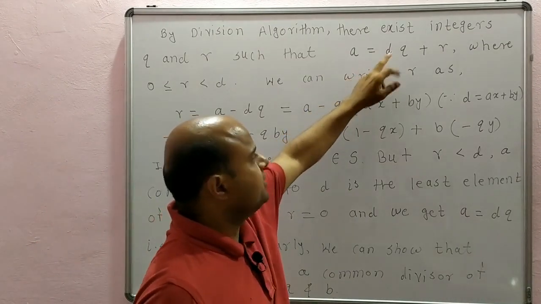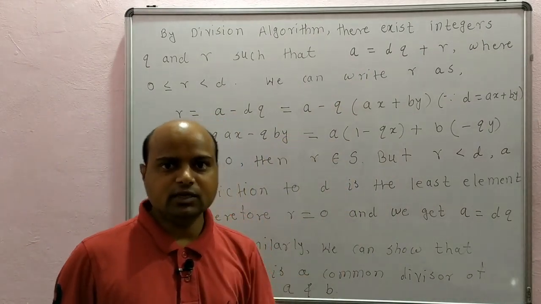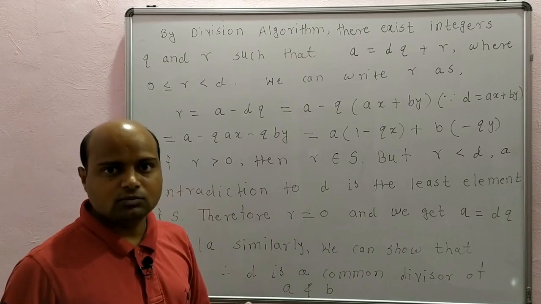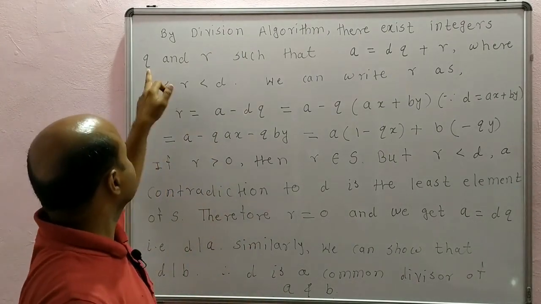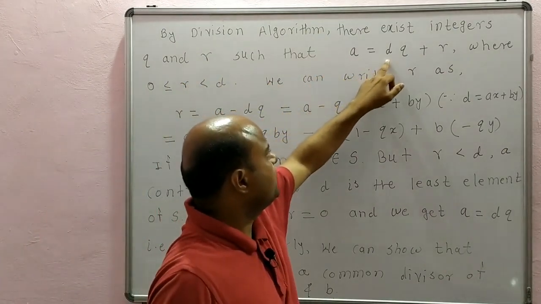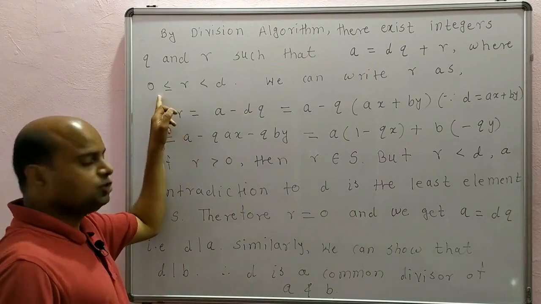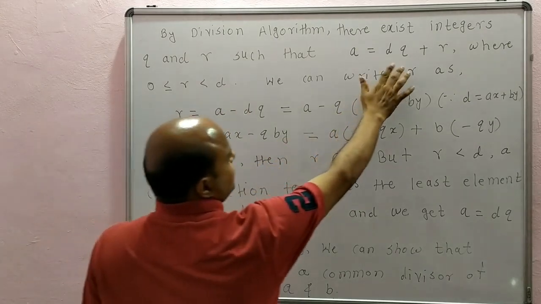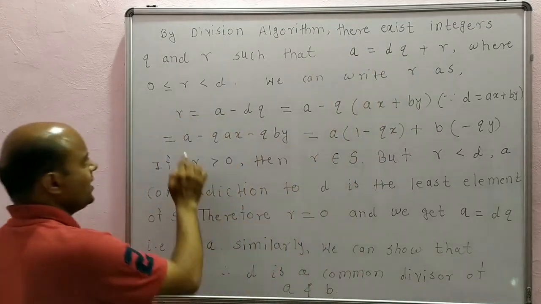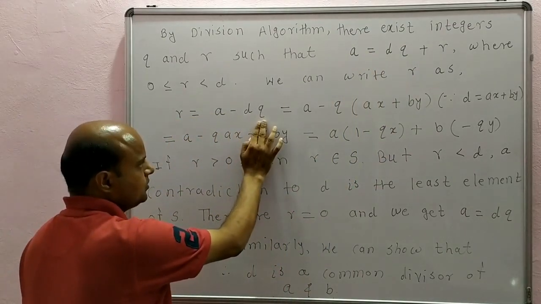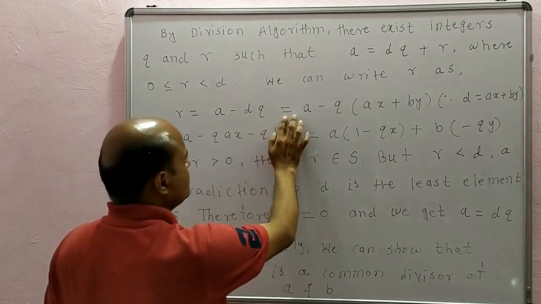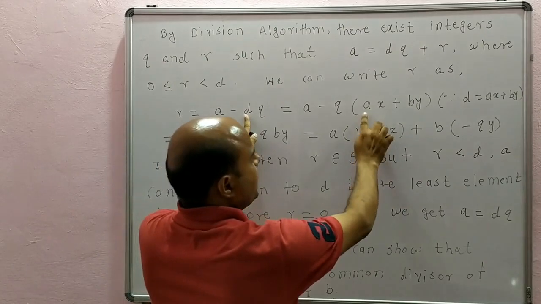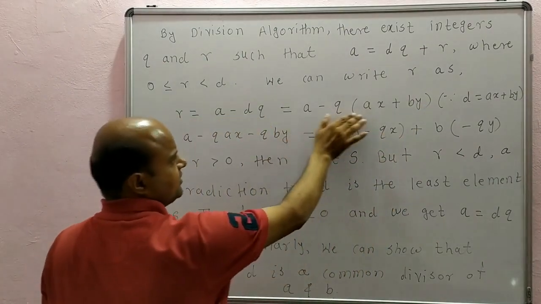Now we claim that d is the GCD of a and b. Consider a and d. See, a is any integer and d is a linear combination of a and b and it is positive. So apply the division algorithm to a and d. Therefore there exist integers q and r such that a = dq + r, where r is greater than or equal to 0 and less than d. Now we can write r as, see here, I just write dq to the left-hand side. So we will have r = a - dq. Now we will put the value of d. This is equal to a as it is minus q times the value of d. What is the value of d? ax + by.